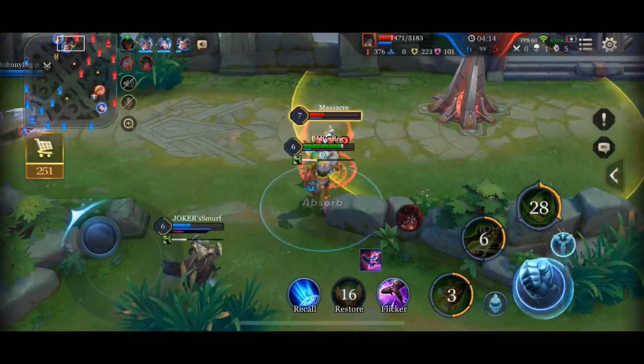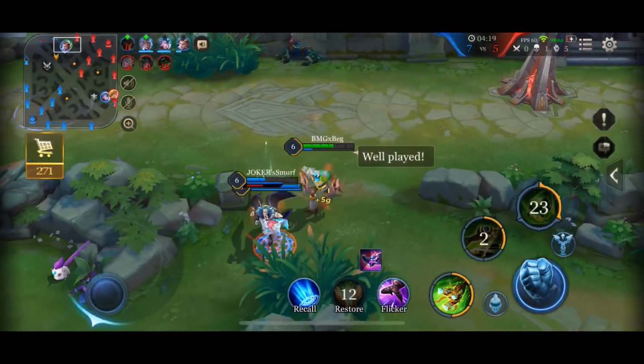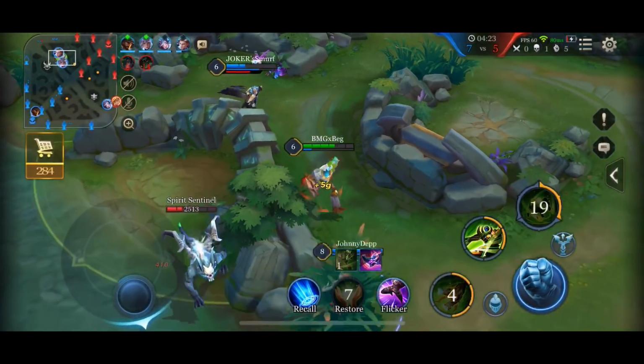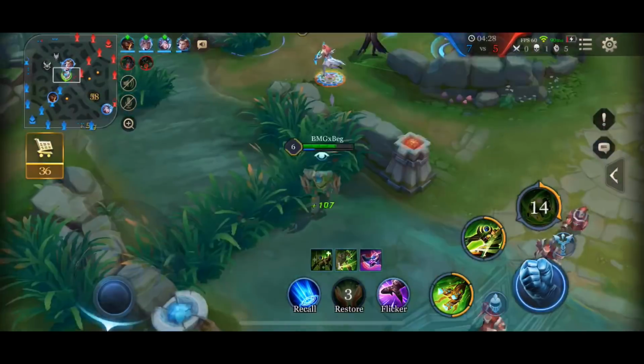Here, the Xanis ults our Darcy, and we push him away because Darcy just used both of his abilities, so his cooldowns were pretty long. He possibly could have died there. We don't kill the Xanis, but it's okay because he's super chunked out, so we can take his jungles.